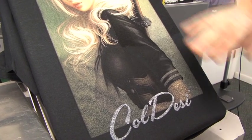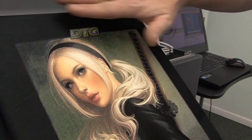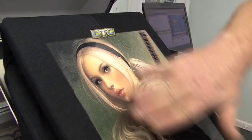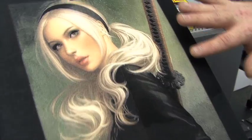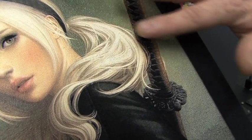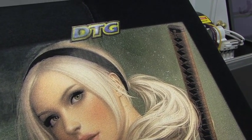Then as you notice over here on this side of the shirt, this is where I did not pre-press, whereas this side I did pre-press. You can tell how smooth the ink is over here versus over here on this side, and it's very grainy. And then it also has white fuzz all in the image, and it'll leave these little white speckles after you press it.